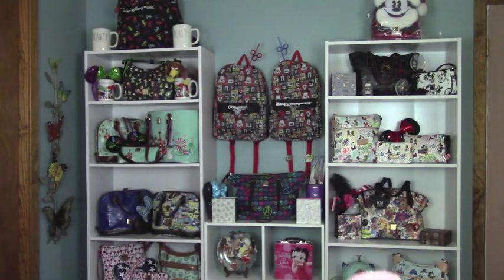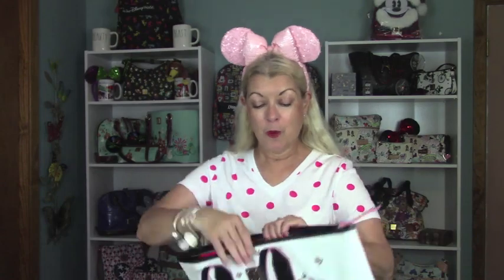Oh, this is so exciting. Now let me see if I can see what was the date. It'll usually give you the date that you ordered. I'm sorry, I've dropped it. And I ordered it June 29th. I tell you, I've even had it in for a while. This tote was regularly $268, but with the 30% off, I got it for $187.60. Wow, I tell you, what a bargain this was.